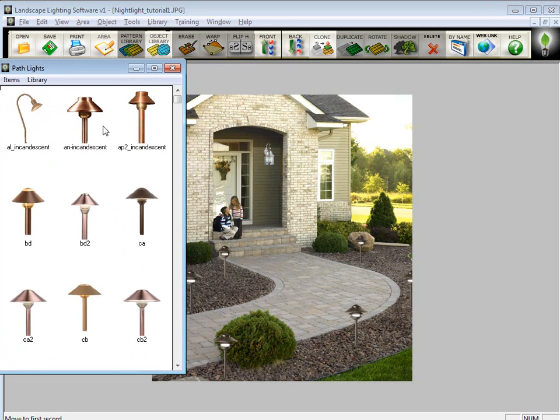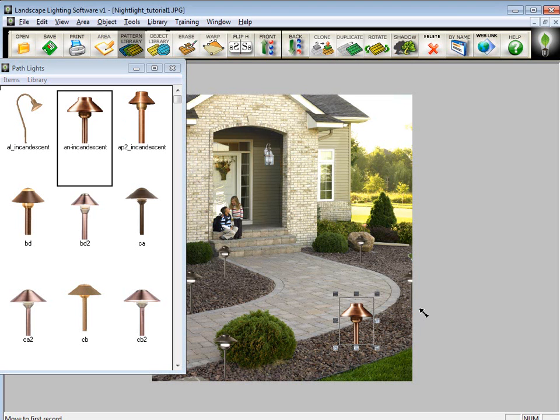For example, this one here looks much shorter, so if I click and drag this one to replace that one, you'll see that it actually becomes bigger. Still works, but then you'd have to adjust the size of it. The other thing too is you would have to go in and drag it onto each one of these and then again adjust the size. So you could do it that way.